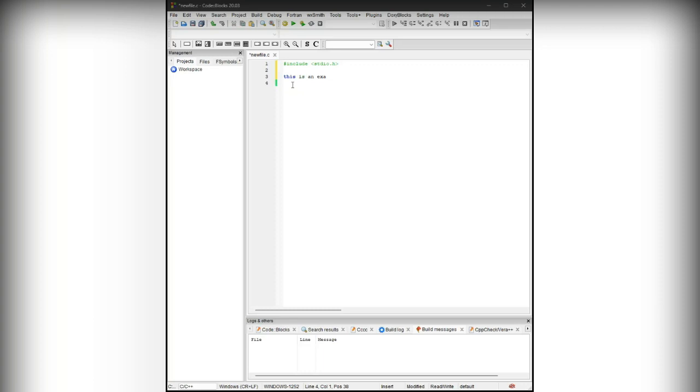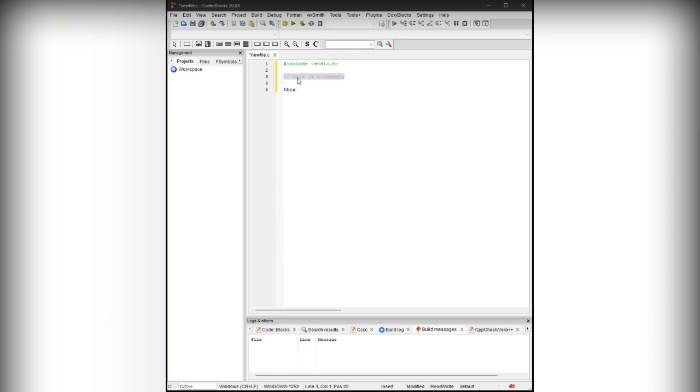It will not run. But the moment you do something like this, two backslashes, notice what happens when I start to type. This is a comment. Notice that the formatting has changed. You can see the color difference between this and this, so it's easy to tell that this is a comment.